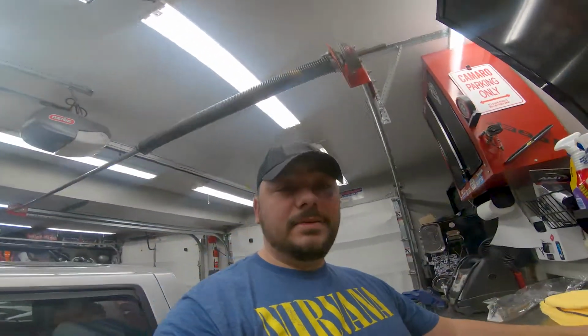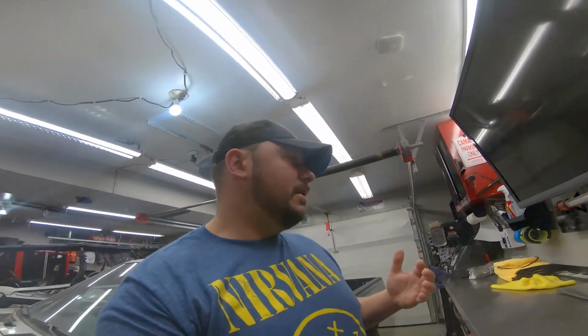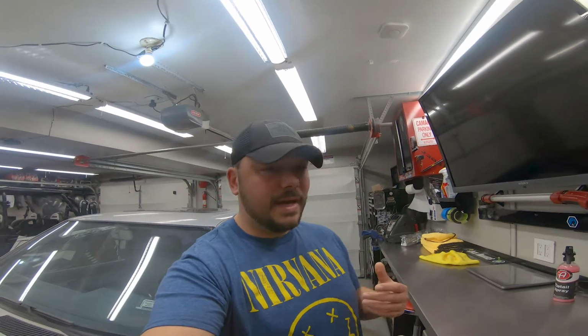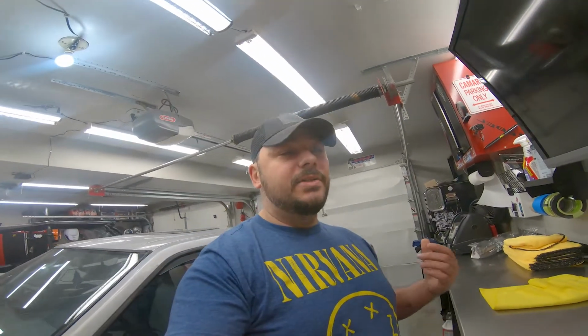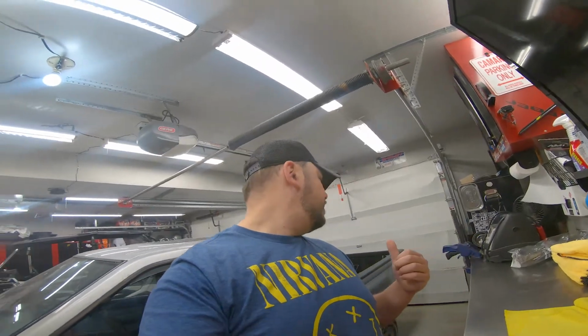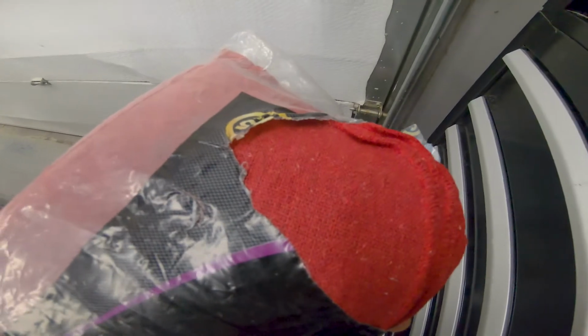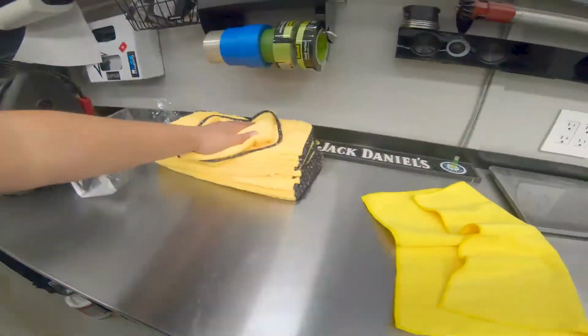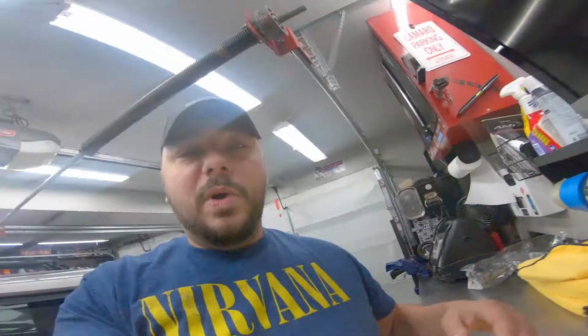You should always have some of these on hand, simply because if you're cleaning your car or truck or even stuff around your garage, it's always great to have quality towels that are not as abrasive as shop towels. I do have some shop towels that I got for a deal. Let me see if I can find those. Oh yeah, right here. Some more of your shop towel style, like rags. And those do a great job as well, but there's definitely a place for these versus these, obviously. Cleaning your car versus wiping up a mess or what have you.